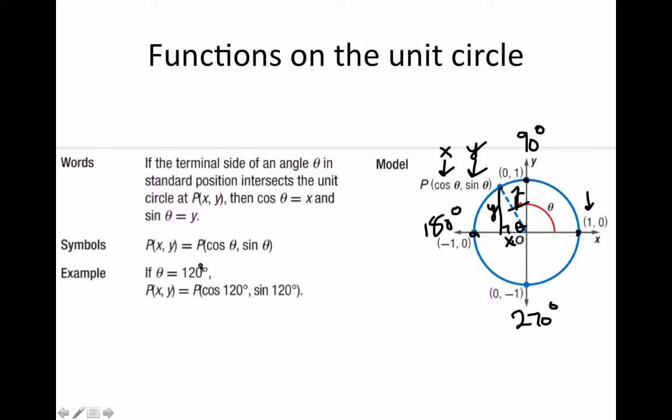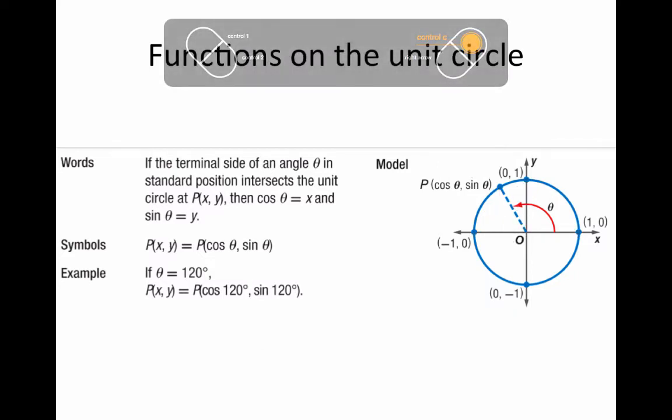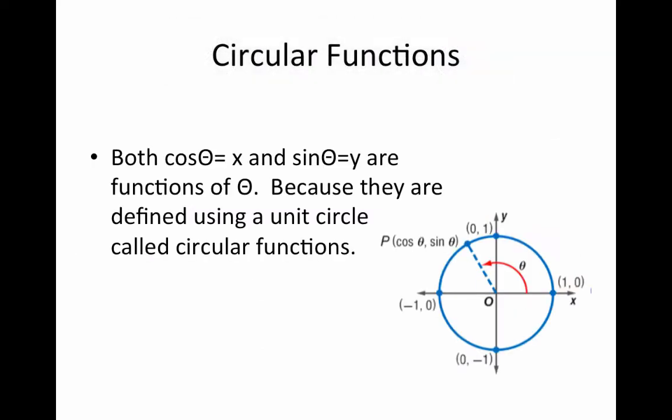So we're still going to do all of the same types of things. If they gave you a theta of 120, we're still going over here and we're doing a 60-degree reference angle, except now I could have a triangle, but we're going to do things a little bit differently. We're still going to do a lot of the same stuff, but it'll work itself out. This says the same thing.